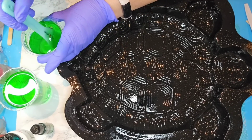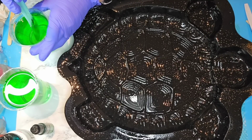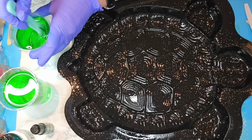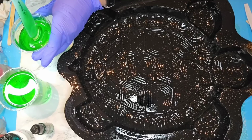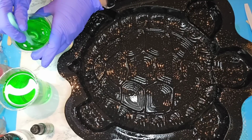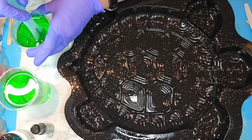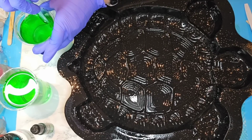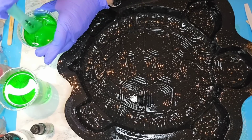And I'm going to keep really good track of how much resin I use for this. Gosh, you guys, I sprayed the heck out of this with Pam. I hope that's not too much. I'm also wondering what would happen if I added a tiny bit of mica powder to the shell. I don't know. If that absorbed into the Pam, then everything might stick. So I think for this first one, I might just have to do a clear turtle, a translucent turtle, just to see if it'll work.